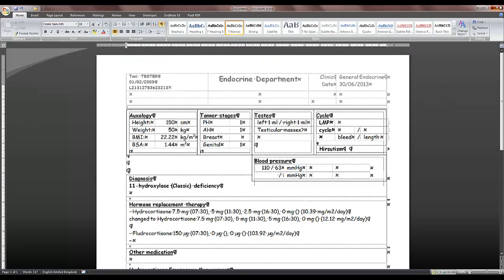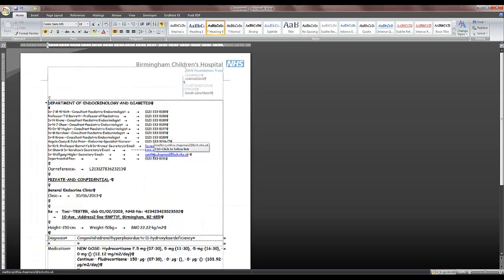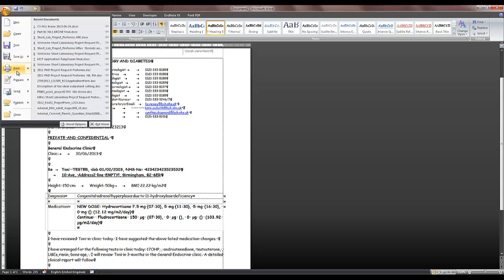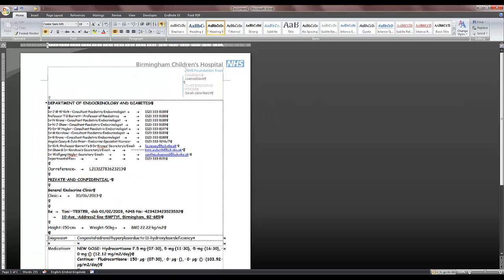I close Word here for a second. And the advantage here is, because we've done a dose change which we want to communicate immediately to the GP, you can also press on a short letter which is also printed out in clinic, signed and given to the patient with some basic information, and we will follow up with a clinic letter.